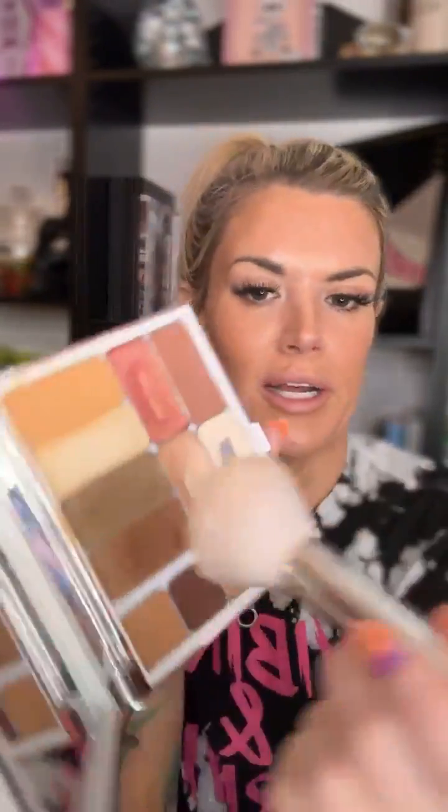And then I'm just using the same brush, tapping it into my skin, just pressing it right in. Bigger brush to just tap that all over. I'm not mashing it into my face and swirling it all around. I'm just using the tips of my bristles to just dust it all over. So you'll get this, see how it's creating that really pretty dimension with the warmth and the cool, and everything just melts together real pretty. Bring it down your neck.